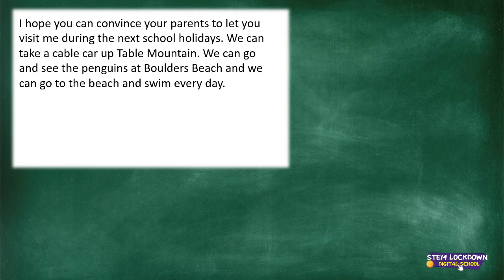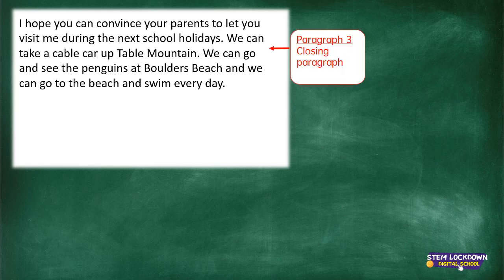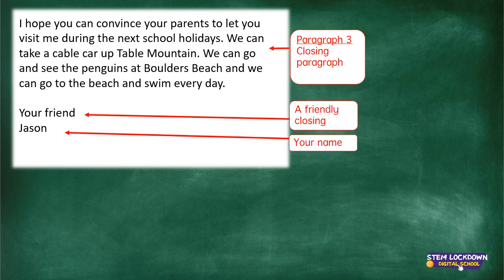I hope you can convince your parents to let you visit me during the next school holidays. We can take a cable car up Table Mountain. We can go and see the penguins at Boulders Beach, and we can go to the beach and swim every day. That's paragraph 3. You can see it's starting to close off now. Your friend, Jason. And that's a friendly closing and your name.